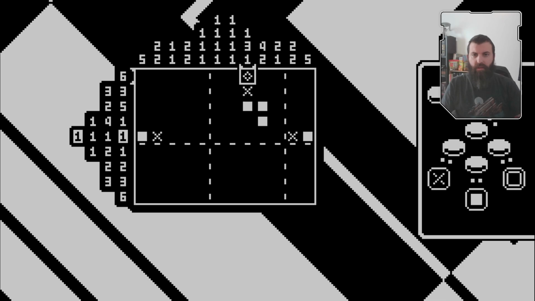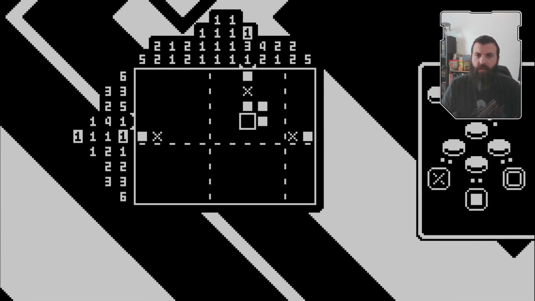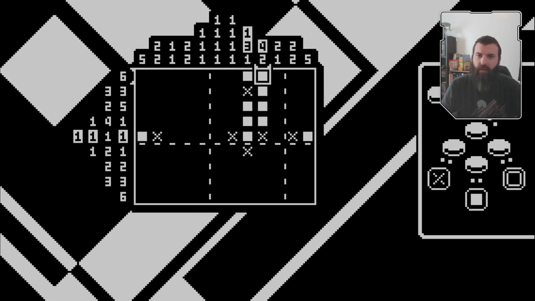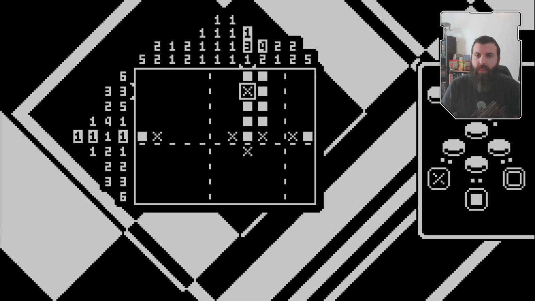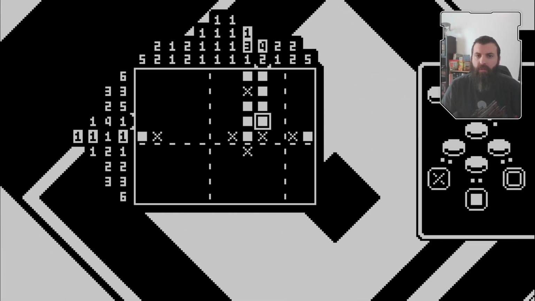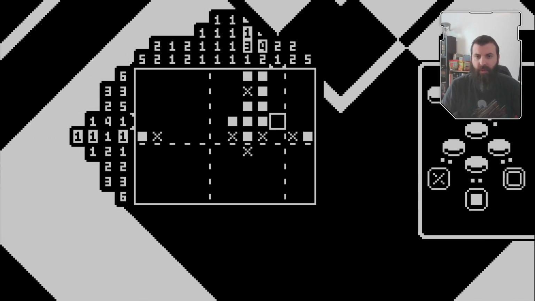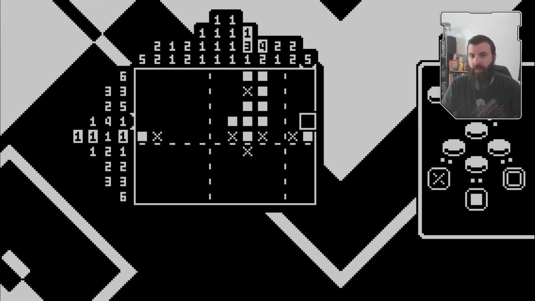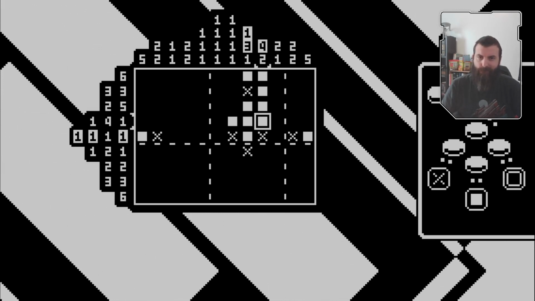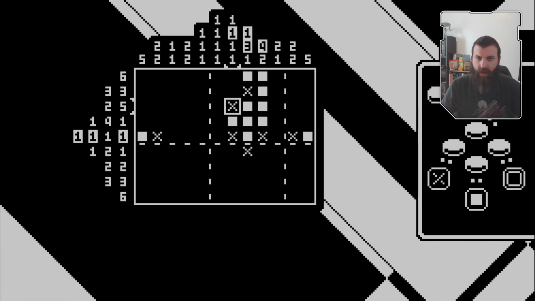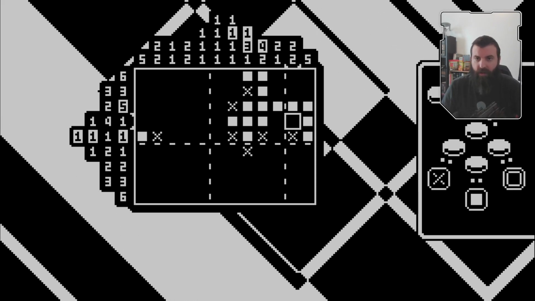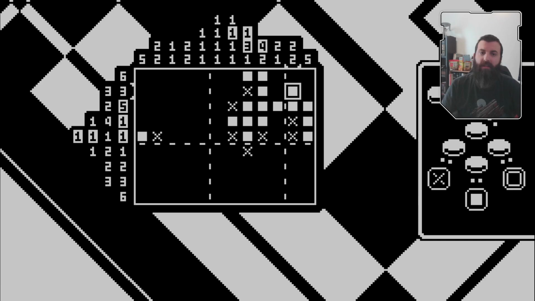So, all right, say that this is part of it. I'm just gonna go ahead and do stuff. That goes like that. This has to be part of the 4. Makes this part of the 4, which means it has to fill in this pixel, because if it's all the way over here, there wouldn't be room for a 1. That filled in, that means that we have to X this out, which means that this has to be the 5 there, which means that this has to be filled in, which means that this can't be filled in. This has to be filled in.